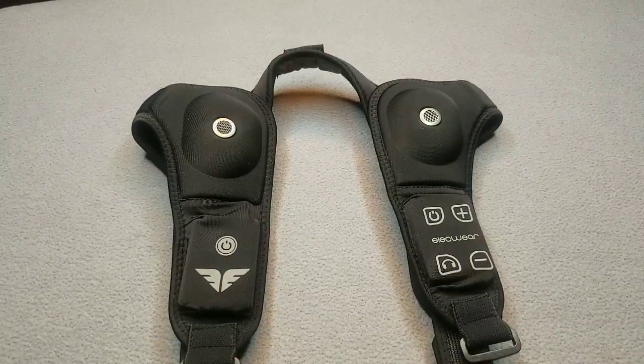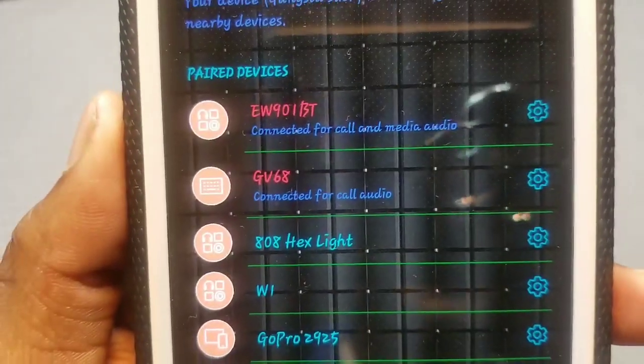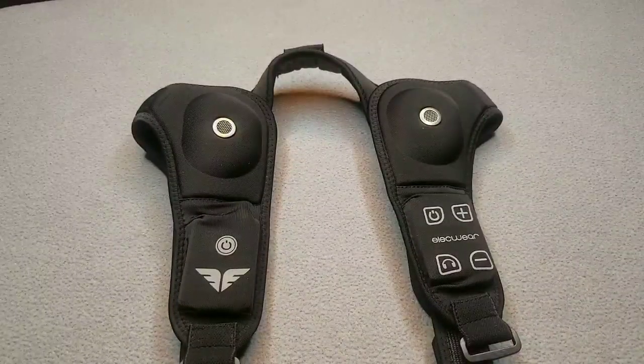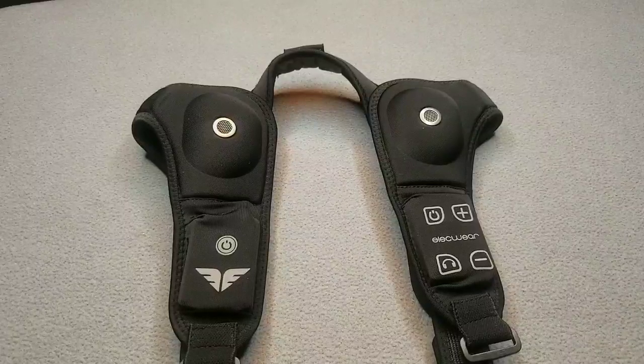Very easy to set up. All you have to do is go to your Bluetooth setting. Once you're up in your Bluetooth setting, just tap on EW901BT. Once you tap on that, you will be connected to your Black Hawk wearable speaker.